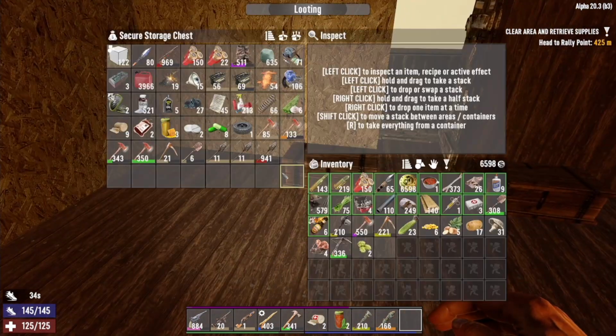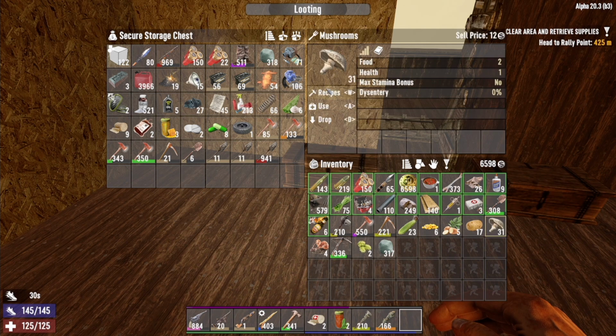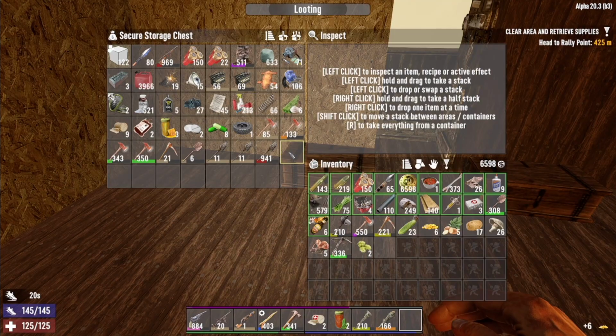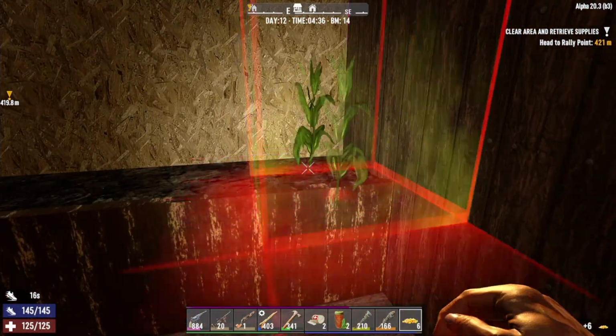Right, okay, we need clay. We need a smidgen of clay. Mushrooms, recipes, mushroom spores, seed, make that five. Put the clay back away. And there we go. Oh, no, I put that in the wrong box. I did it again. Right, let's get these planted back up again.